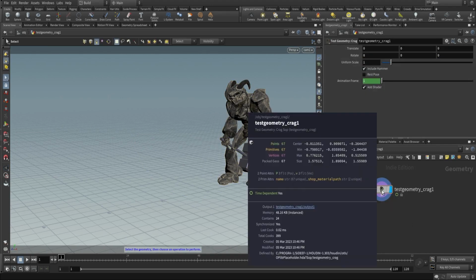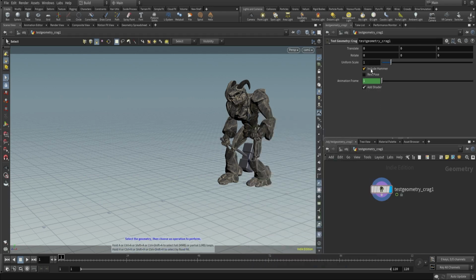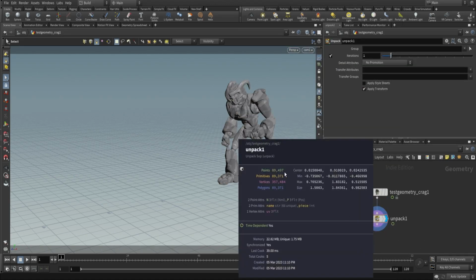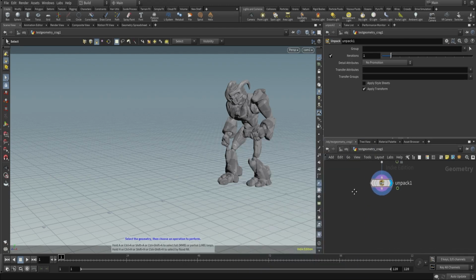If I middle click over here, I have this point, primitive and pegged geometry, right? I don't want this hammer, so as it's pegged, I will just unpeg it. Now it's unpegged, so I have the proper numbers of primitives, vertices and polygons. So this is geometry, and how do I convert this into a volume? For that we have these two options.